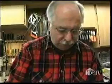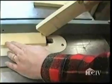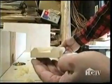When you're going down the road, you don't want the slide-outs bouncing around back and forth in the truck. They have to be really stable. So what I did is I made these tracks out of some pieces of oak, ran this groove down here with the table saw, then put the two chamfers on each side of this rail with a router. And these hold the slide real good and solid.